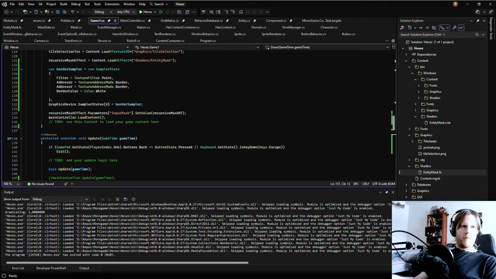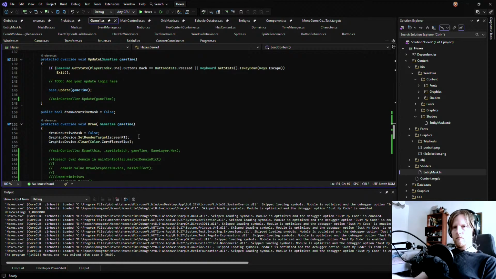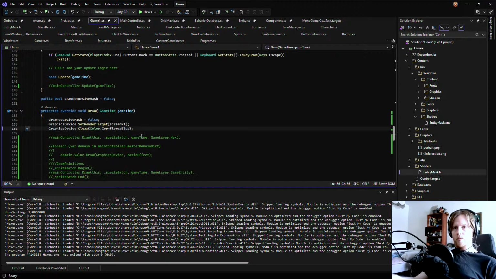Hold on. There. But so here we need to set render target screen RT. It's set to cornflower blue.